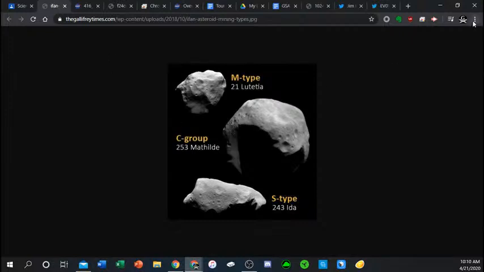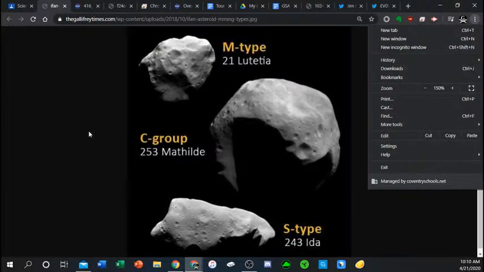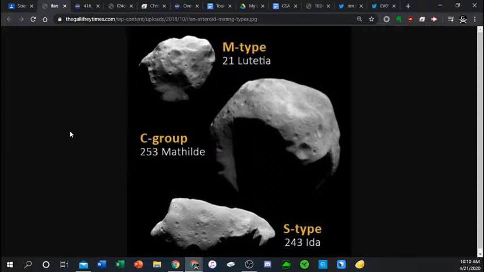Now, a few types of asteroids. So there are subtypes. We're not going to get into subtypes because we aren't going to do our engineering project that I wanted to do. It is landing a rover on an asteroid to do some mining. There are three basic types. M-type, like Lutetia, is heavy in iron and nickel. So maybe that would be something that different space programs or countries would be interested in mining in the future.